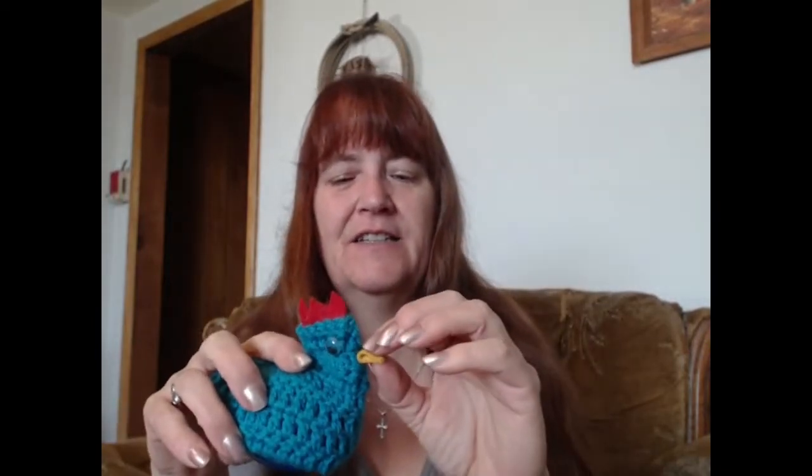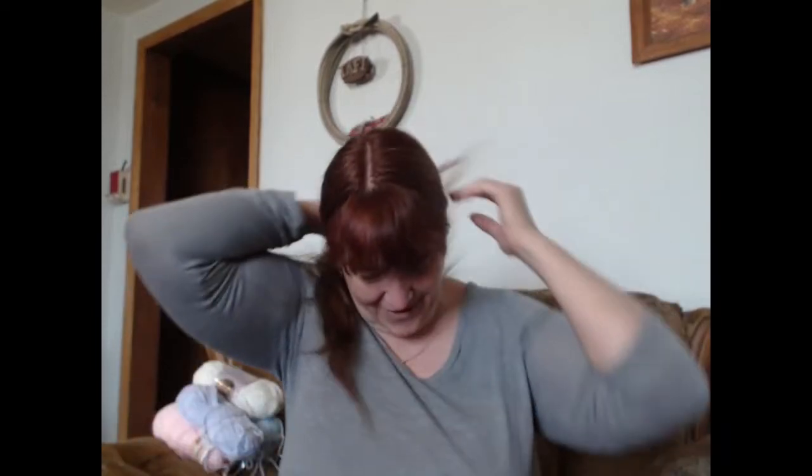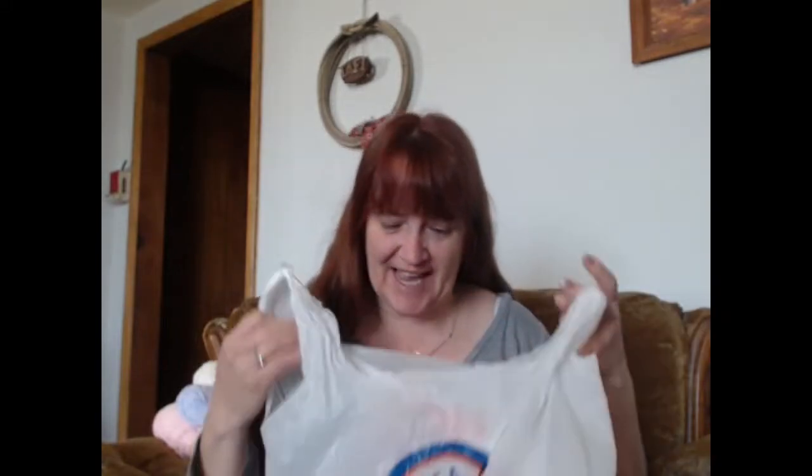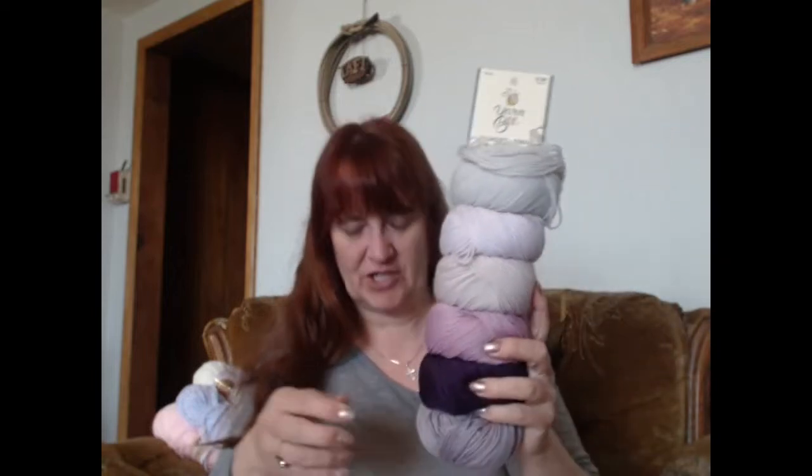Now, I also, and I know I said I wasn't going to, but I couldn't help it. I just couldn't. So I was in Hobby Lobby, and I got the felt and this. Two things is what I went in for. I just needed a sheet of felt. One yellow and one red for craftsy stuff. While I was there, Hobby Lobby was having a 30% off sale. I couldn't help it.